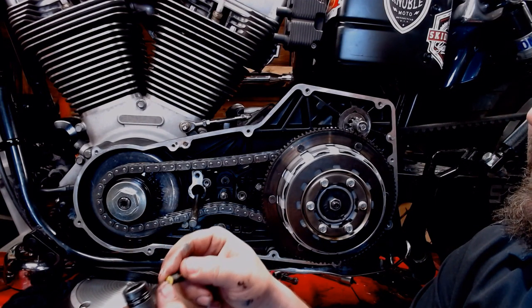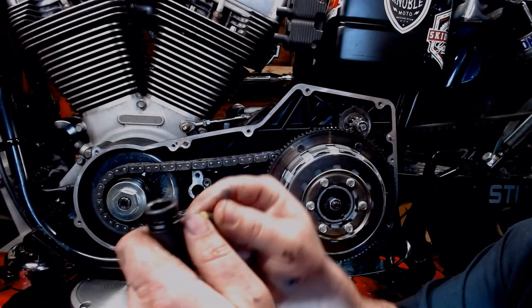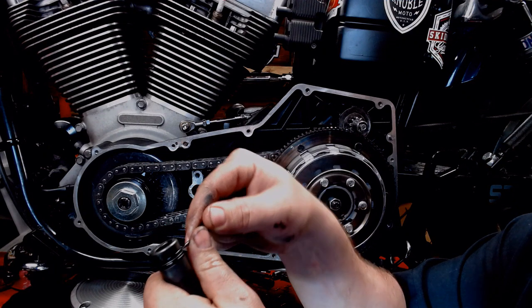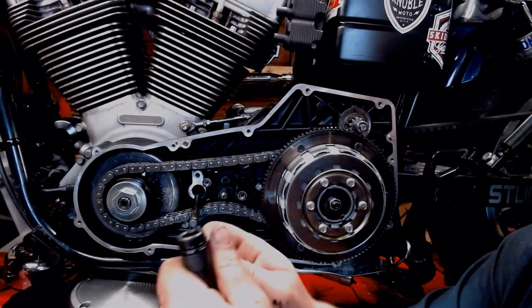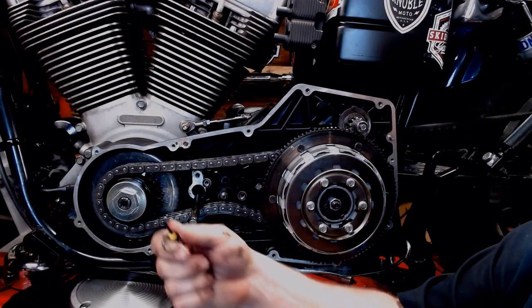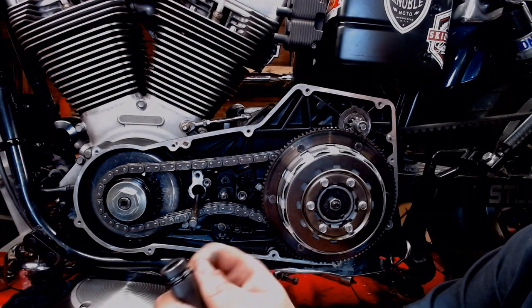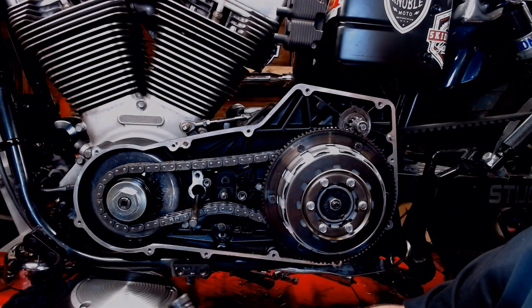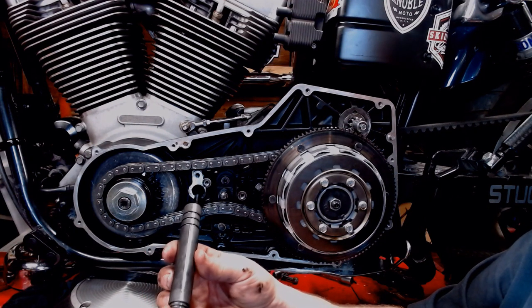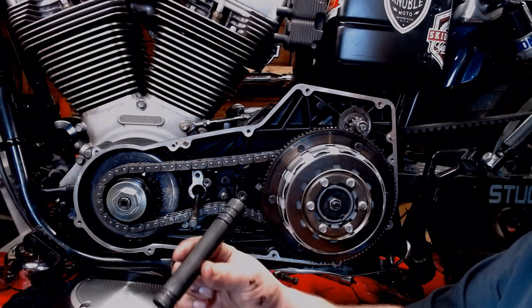Drop that one on the floor. Then we're going to take — trying not to damage the plastic as you're doing this — just pop them right up off there. Set those off to the side. Make sure of course you don't want to get these mixed up with your new O-rings. Check her out. Looks pretty clean. So grab the new O-rings out of the package and pop them on there.